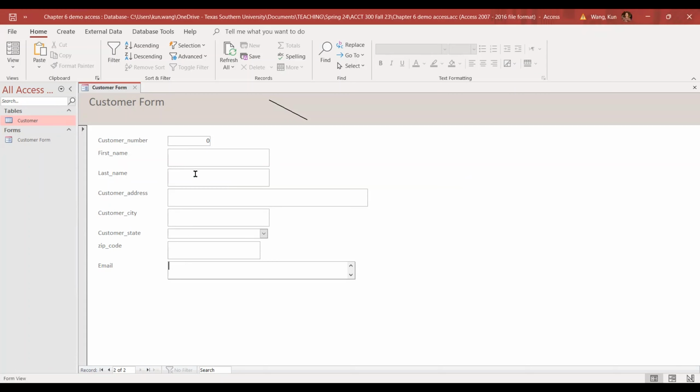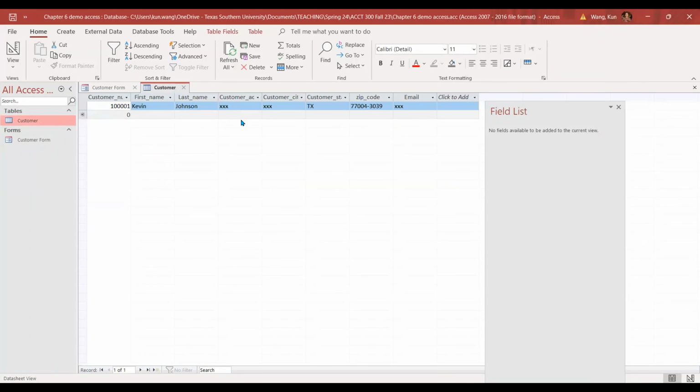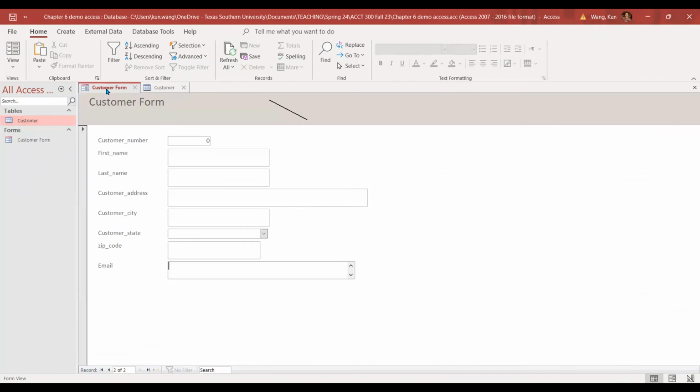When you keep the form open and you open your table window, if you don't see the data immediately go to the table, probably close it. If you have your table open and the form open, the data won't get into the table directly. You need to close the table, then reopen it, and you will be able to see the data. So for example, let me make a second one.